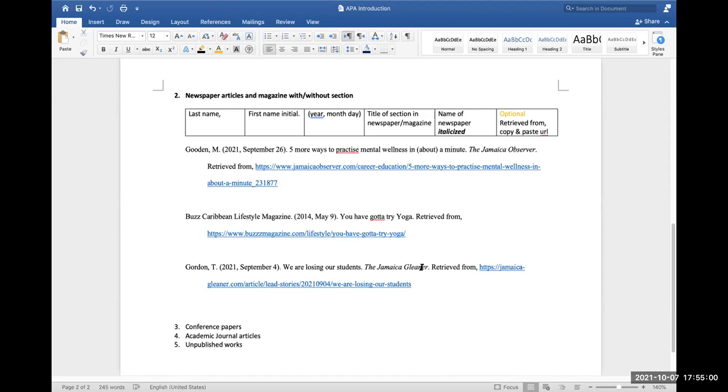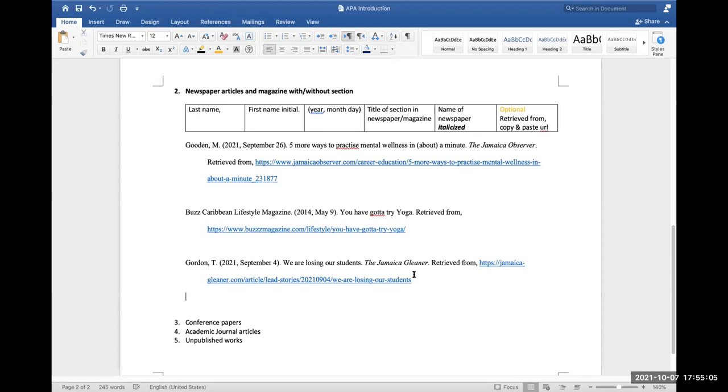All right, what I want you guys to do for me now, I'm going to put you in groups, and then you're going to write one example of a newspaper and one example of a magazine. All right? Okay. So let me share this example in the WhatsApp group so that you can have it as reference.